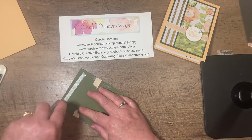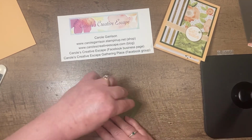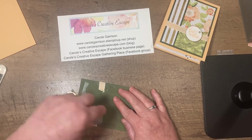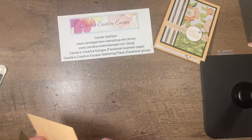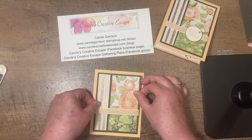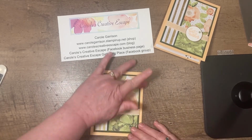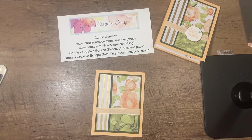So the next step I'm going to do is just add my seal to this piece of my card. I know it looks like I'm putting a lot on, but it wasn't coming out necessarily in all of the spaces there. All right, and then this I'm going to center. I've got a 1/4 inch border for the most part around here, so usually it's more of 1/8 of an inch for my layers, but today I wanted to have the centerpiece pop out a little bit more.